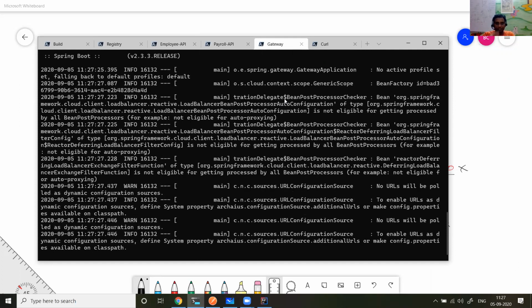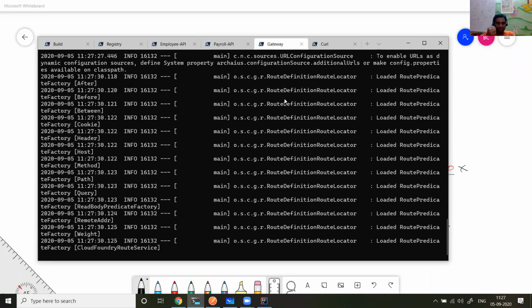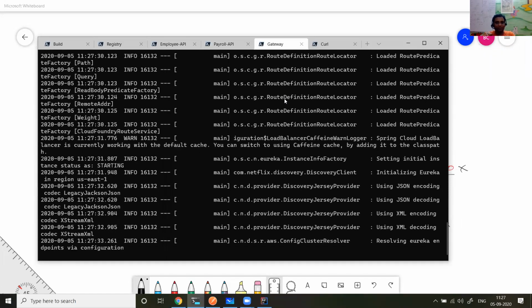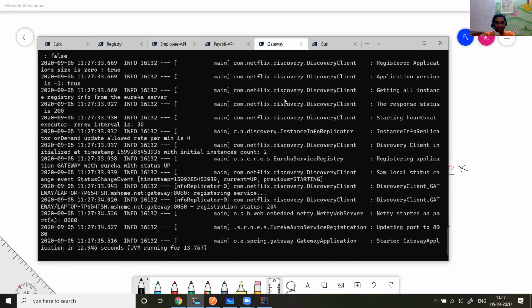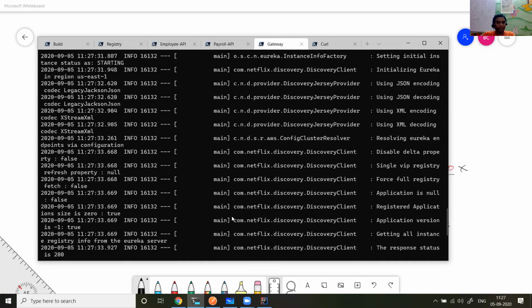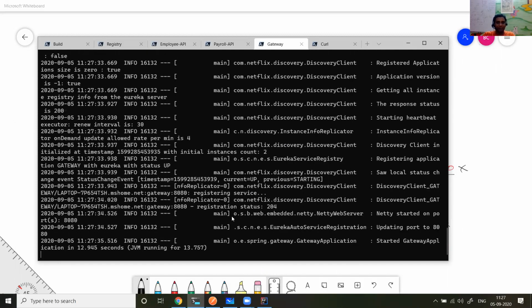It registers with the registry and fetches the healthy application information, that is, which healthy applications are available, because it has to route requests, right? See, it is running on port 8080. We are not running the gateway on a dynamic port. We are running only two microservices, employee and payroll, on dynamic ports, but not the gateway. That is one thing you need to understand.